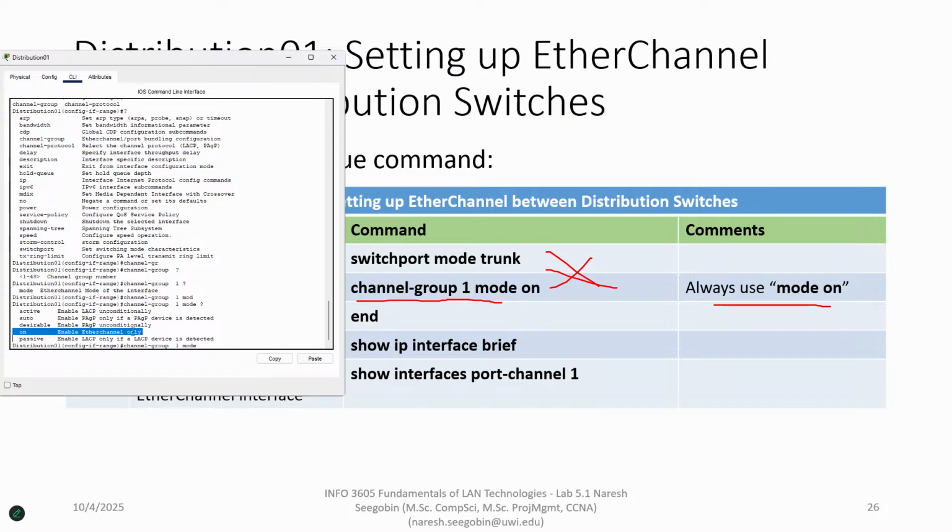Right now, there are different combinations here. You have on, active, passive. Active and passive are part of LACP, and that will come up in the Cisco exam. It will tell you, okay, I'm doing this command, what's happening here? And then you have to know whether PAgP is happening, or you're enabling EtherChannel on this thing. It'll give you a command and then ask what is going to happen. So it's only through learning it and then experience. That's why you need to know this.